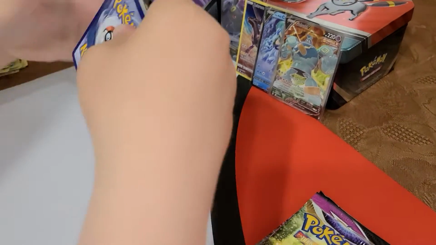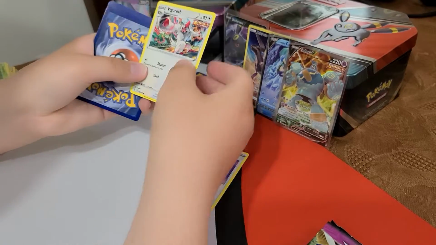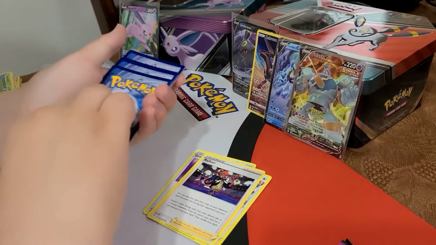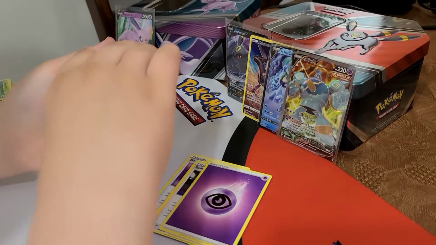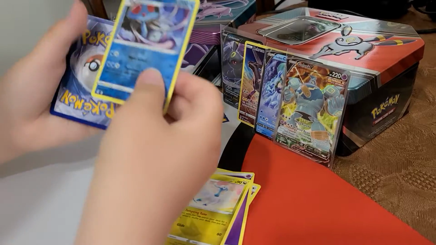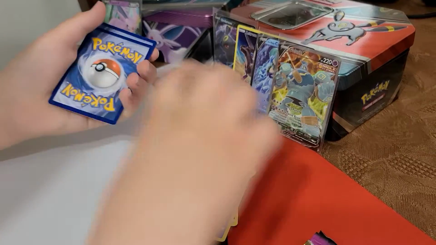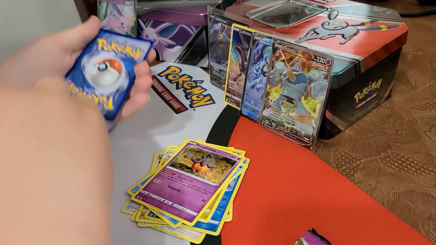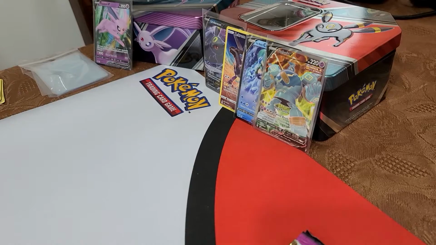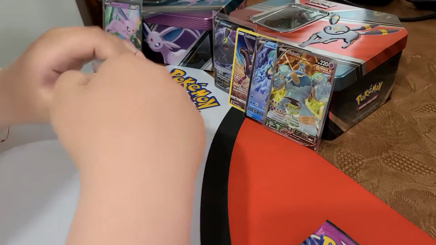Okay, let's see what we're gonna pull in our bonus, guys. Dream Ball. Psychic Energy. Altaria. Bygone. Tentacle. Lillipede and. Yeah, we got nothing. It's okay.